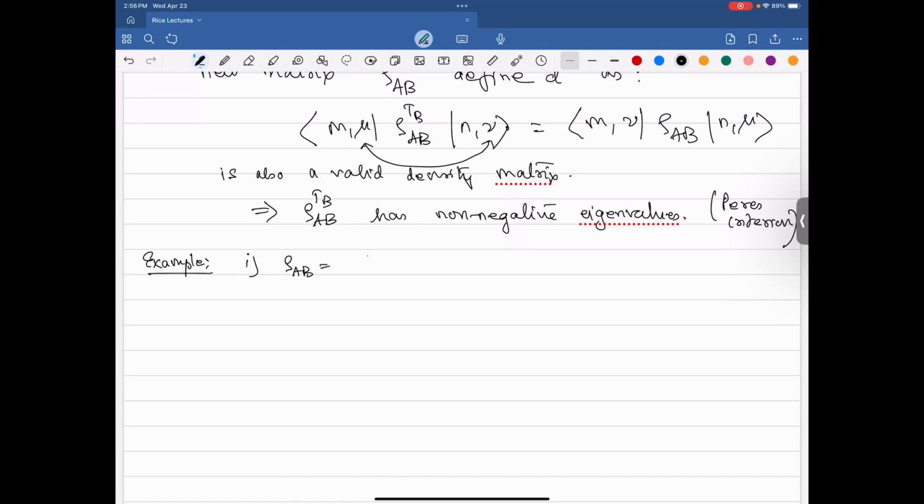So to give some examples, so we have identity A over 2 tensor identity B over 2. This is the case that was called C before. And so here now you see that the partial transposition with respect to B will clearly not change anything. It's a diagonal matrix in the second half, right? So rho AB TB is actually just rho AB. So we see that the partial transposition leads to the same matrix. Clearly it has non-negative eigenvalues. So this is clearly a separable state.